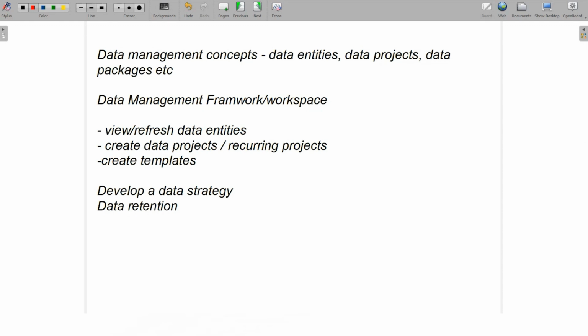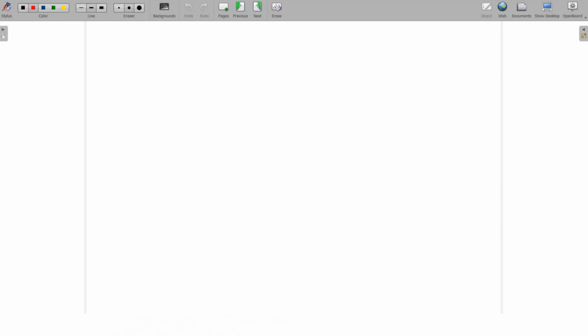Coming to data entities, they are the conceptual abstraction of underlying data in the table. Data is stored in your AXDB, in your finance and operations database, in a normalized fashion. Now, when you're trying to extract the data, or whenever you're trying to integrate finance and operations with external systems, let it be for BYOD or any other factors, data entities are the ones that are exposed to these external systems.